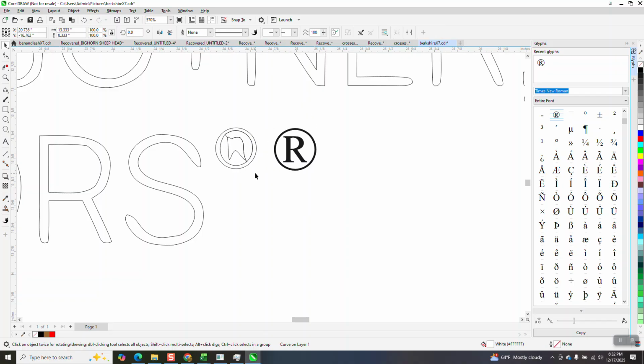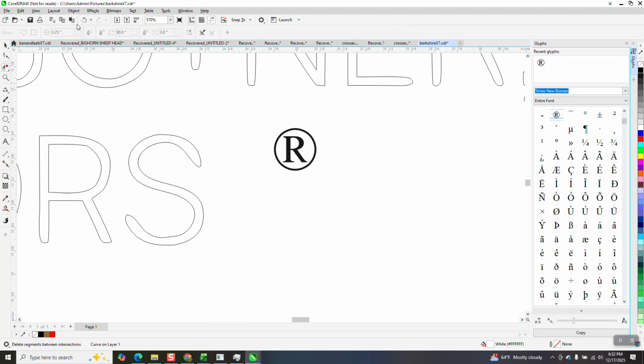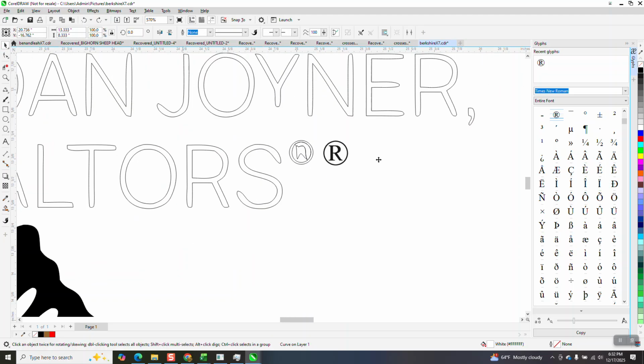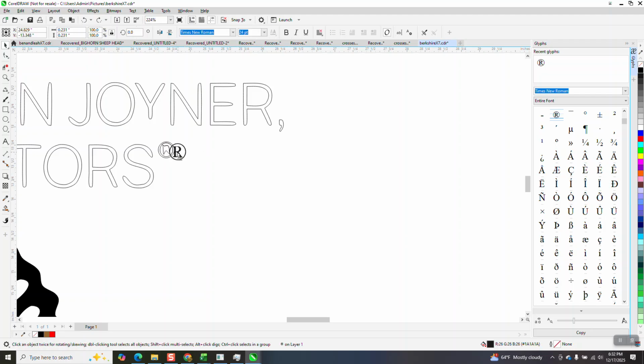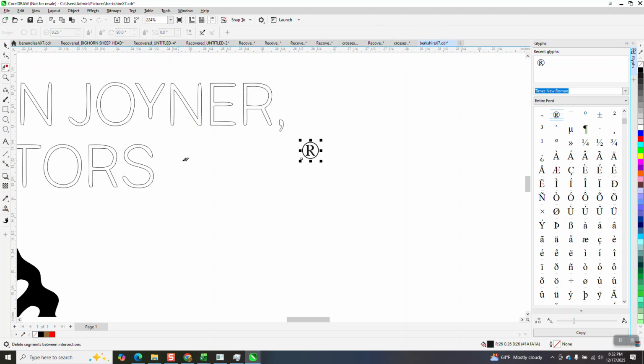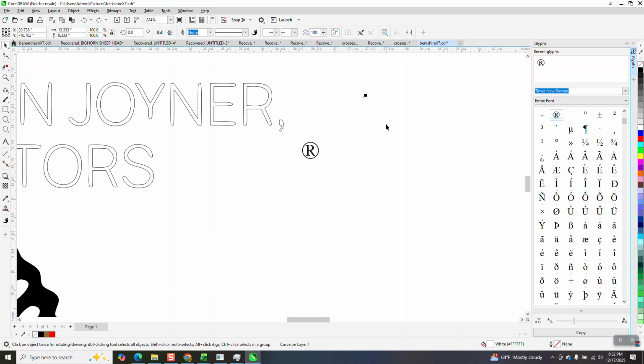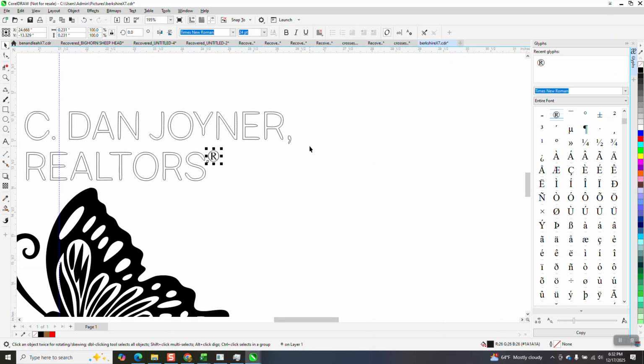So just delete this. Well, you can't delete it because it's connected, but you can, you know what? Here's a good lesson. Let's set our nudge factor with nothing selected. I have to go way off the screen to get nothing selected. Okay, 2 inches. Let's take this and set it right on top of that, and then nudge it out of the way 2 inches. Then take the virtual segment delete key and delete that, and then just nudge it right back. And it's right where it should be.